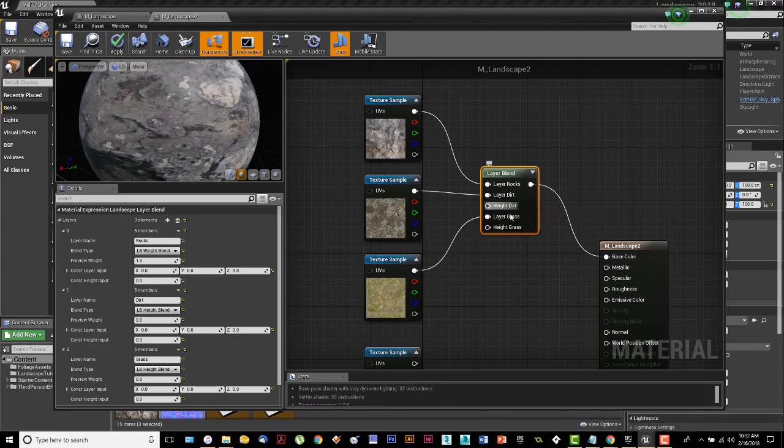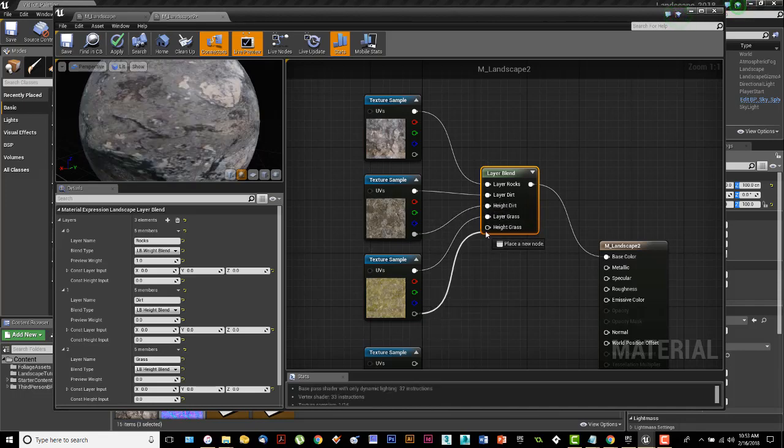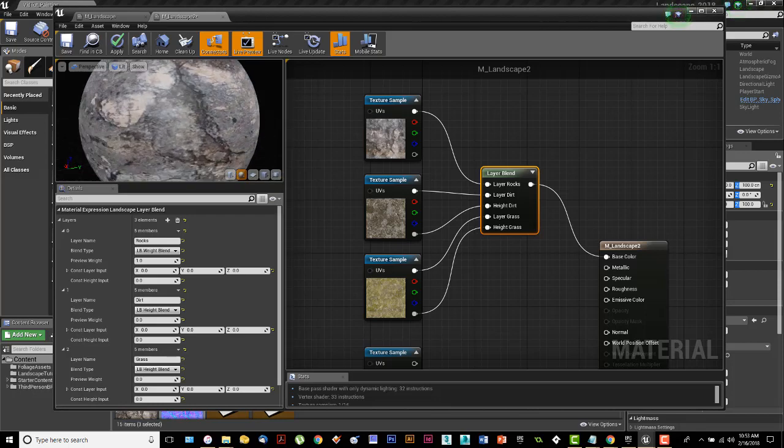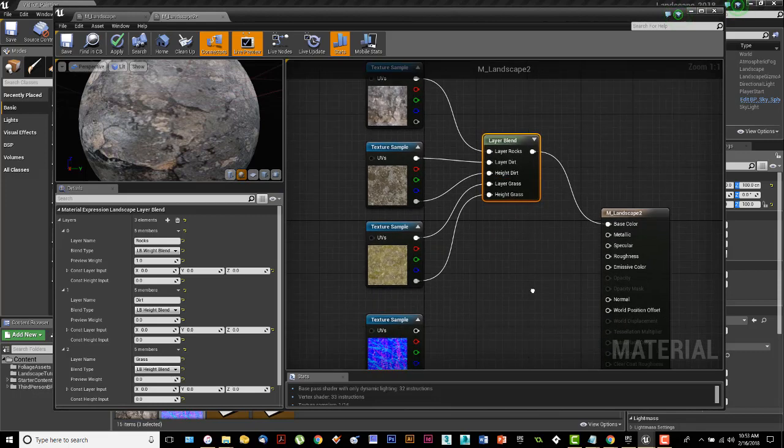And then for the height dirt, what we're going to do is actually use an alpha channel here. So I'm just going to pull my alpha channel up and plug my alpha channel into the height. There really isn't anything in there, but that does have to be wired up just so I have access to it. And you can see you're not really seeing anything else. That's just the rocks over here.